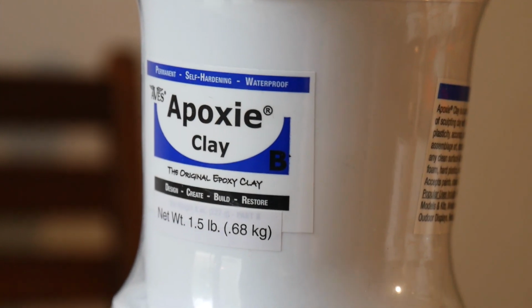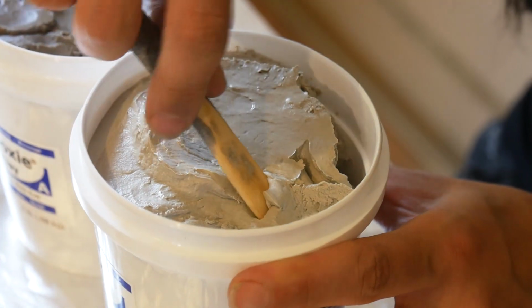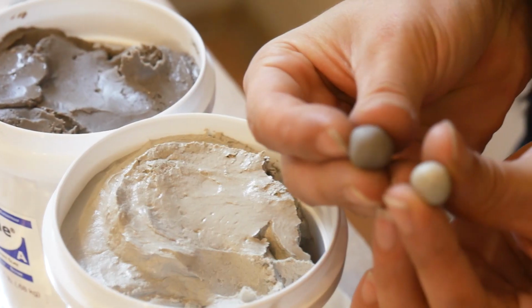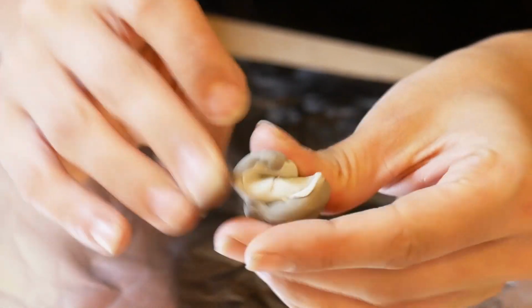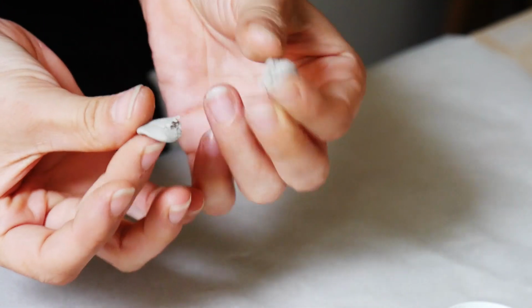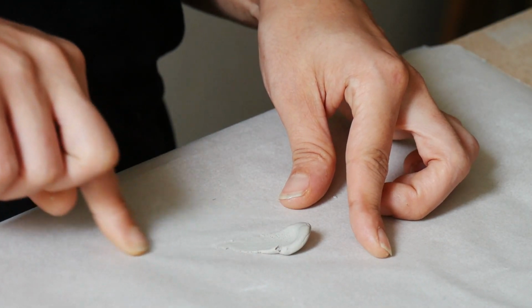This is how I received Apoxie Clay. I take a little amount of A part and B part and I roll it in my hands to be sure I have the same quantity for each part. Once it's done, I mix both together to get the final product. It seems porous but elastic at the same time, and it sticks to my fingers. Also, I can stretch it well enough without it ripping.